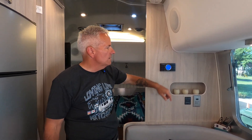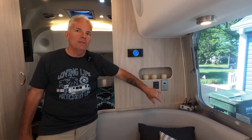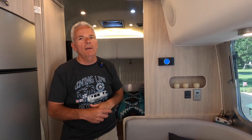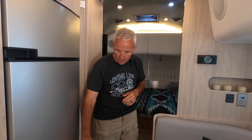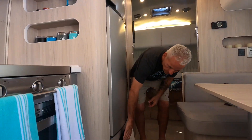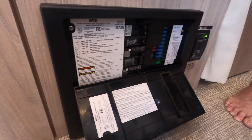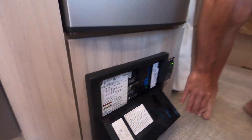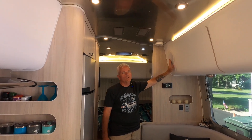We no longer use this panel — it was the battery monitor for the solar setup — but we went to a Victron setup. I did that in a prior video when I did an upgrade on the solar and lithium — we'll link that video above. Now everything comes via Bluetooth on my phone. Under the fridge is our breaker box for all 110 connections and our fuses for the 12-volt system. There's also a propane gas monitoring device, and underneath that is the charge converter — had to swap that out too when we went to lithiums — so we can charge the lithium batteries all the way.